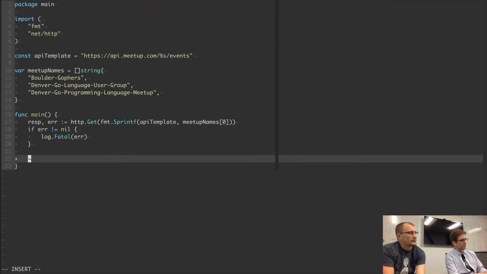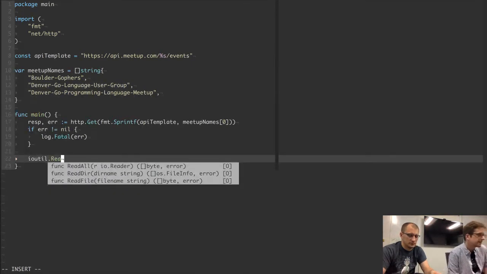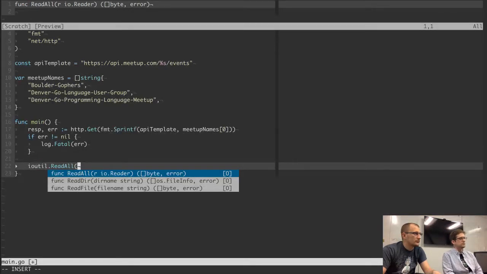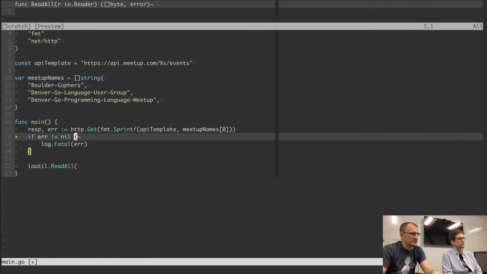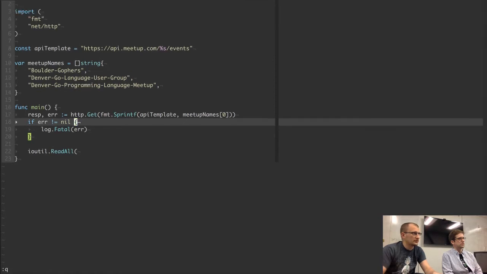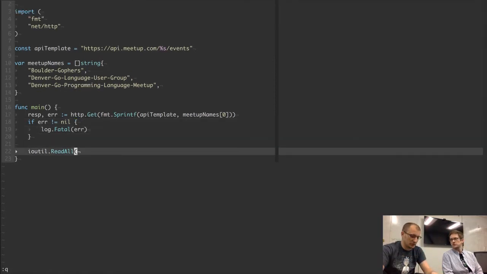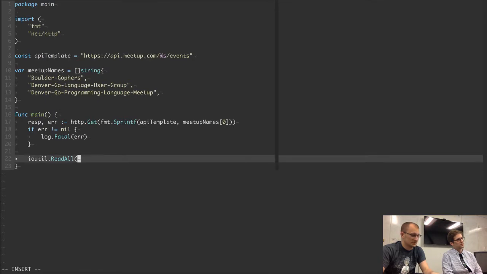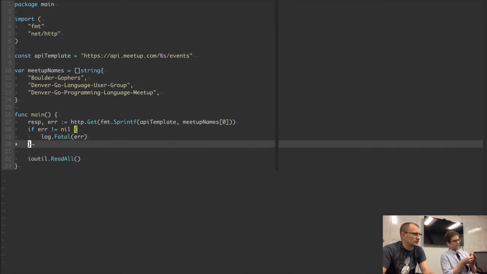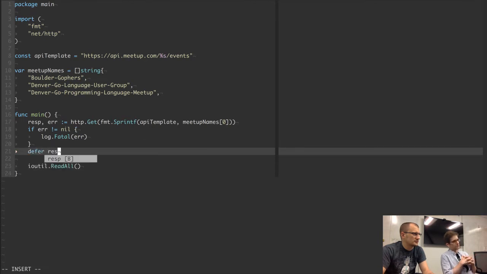Alright, let's do that. What's the best way to do this? ioutil, it's like ReadAll or something like that. It's weird, this is why I don't use that Control-P, Control-M thing. When I do it in my Arbor config, it opens up the docs. It's so annoying. We probably have some default shortcuts maybe. Yeah.